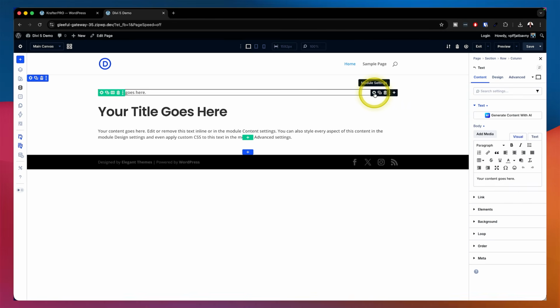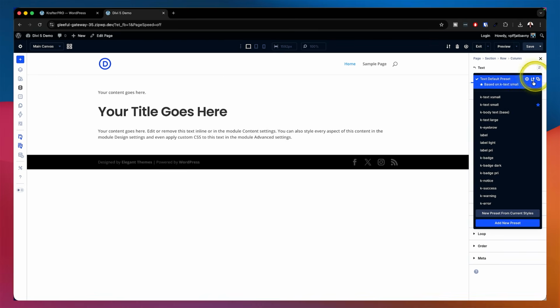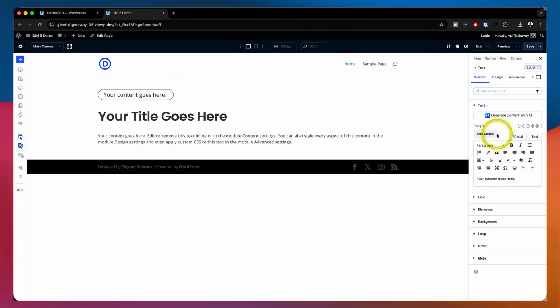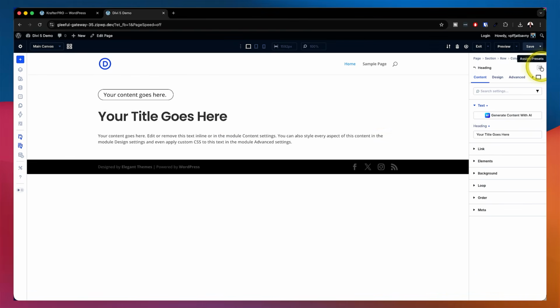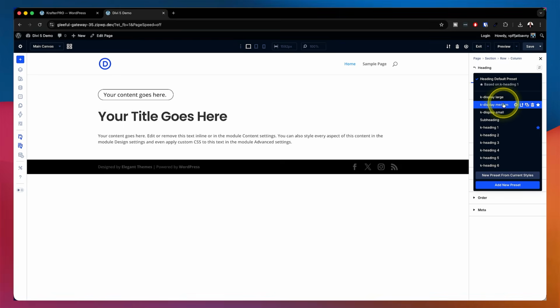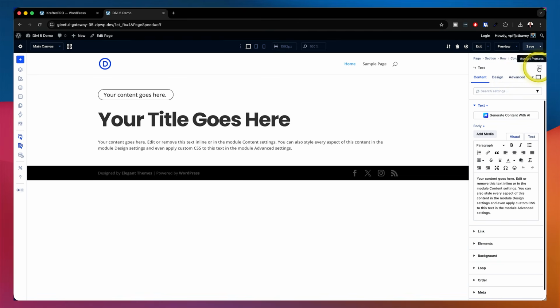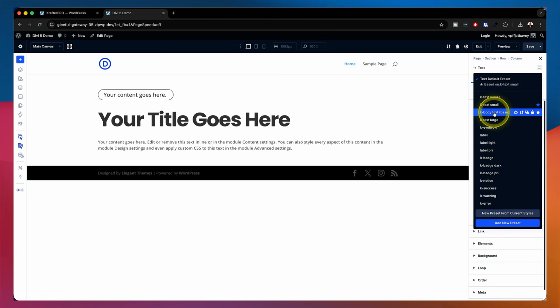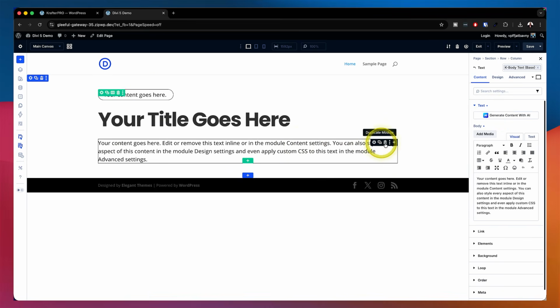I just have to select my heading here. And then over here on the top, I'm going to say, you know what? I want this as a label. My heading here, I can say I want this as display small. For my paragraph text here, I'm going to select it, and then I'm going to say I want this as K-body text. Okay. Now, do you see that everything now has really transformed super fast?